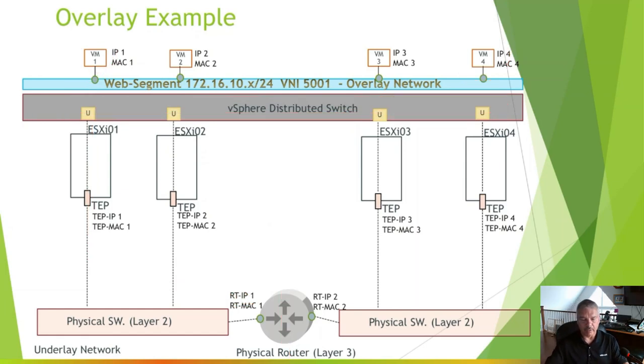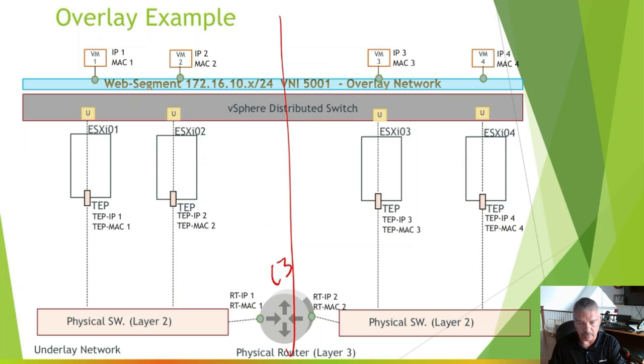So because I have this router in the middle here, maybe the servers on the left are in one rack, the servers on the right are in another rack, and our racks are where we terminate our layer two, and we're connecting our racks together in a leaf-spine topology via a router. That could be a good example here. Like I said, if you did something like that, you'd say, sorry, you can't make port groups across those racks. With overlay networks, we can.